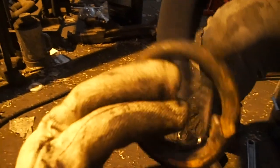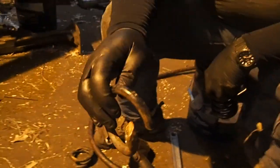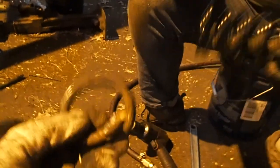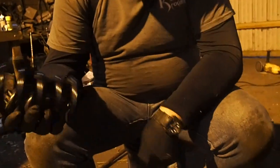I welded this at one point. I think I welded this. Yeah, this is the one that I welded. And it just broke to bits. It didn't matter. It got me through the rest of the year, but broke all the bits. What does that George Saunders say? Just pick up the bits and bring them back? Yeah. That's about right. So, anyways, Mr. Tim, how does that thing go together? Do you know?